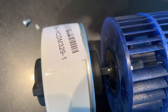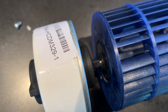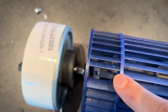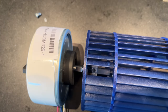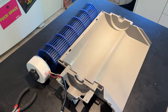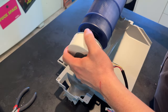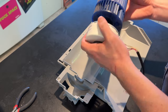My old one and my new one have the ring at the same place. Again, makes me think that it's just a generic version, but it fits there perfectly. And then I'm just gonna add that little screw in there. Again, thank you to a magnetic screwdriver, because otherwise, I don't know how you would do it. All right, so we have the motor, and now it's attached to the blower, and look at that. It's nice on, it holds on.